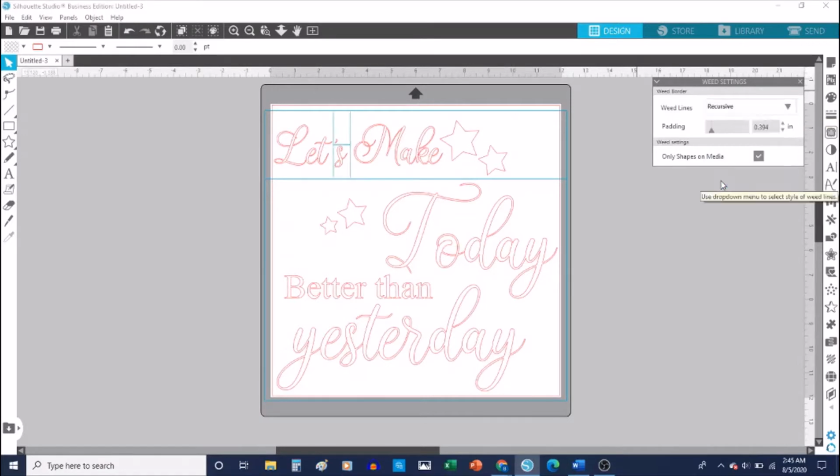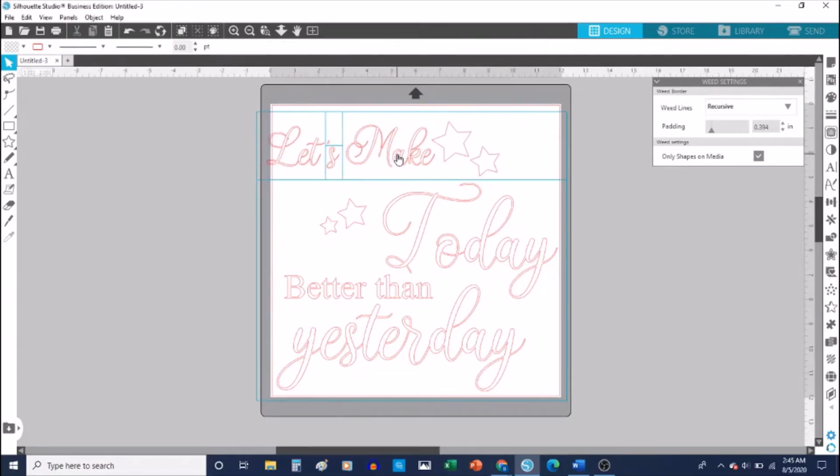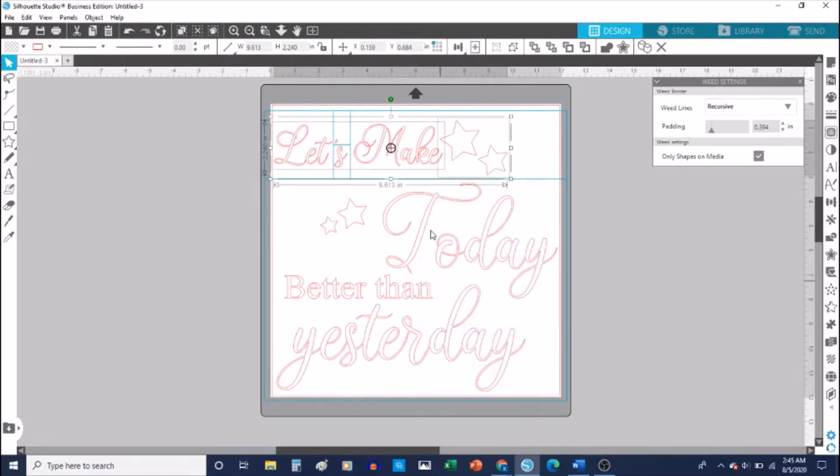Recursive. Okay. Look what happens with recursive. So recursive allows any parts that are separate, not connected to other letters, not intersecting in any way. Let me ungroup this so you can see how, if I move, let me see. I just want to show you how letter A is in the way of that M. Okay, so anything like that, it'll do it, but it's going to be more of a puzzle.